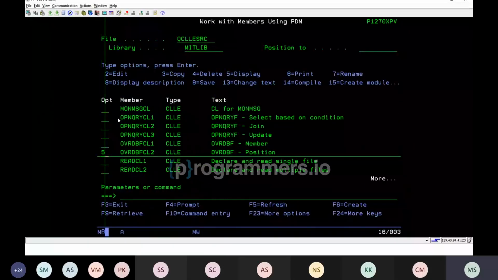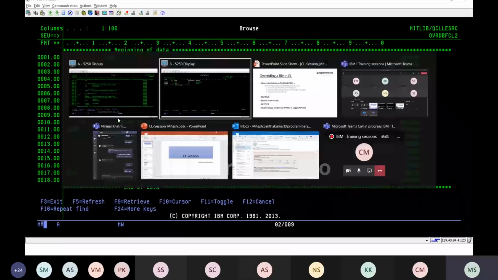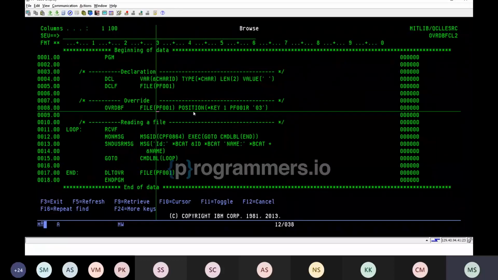Let's see another scenario where I want to read based on a particular value of the key. If I check here, I have declared a file PF001, and in this PF001 I am positioning based on the key field, that is key field number 1.